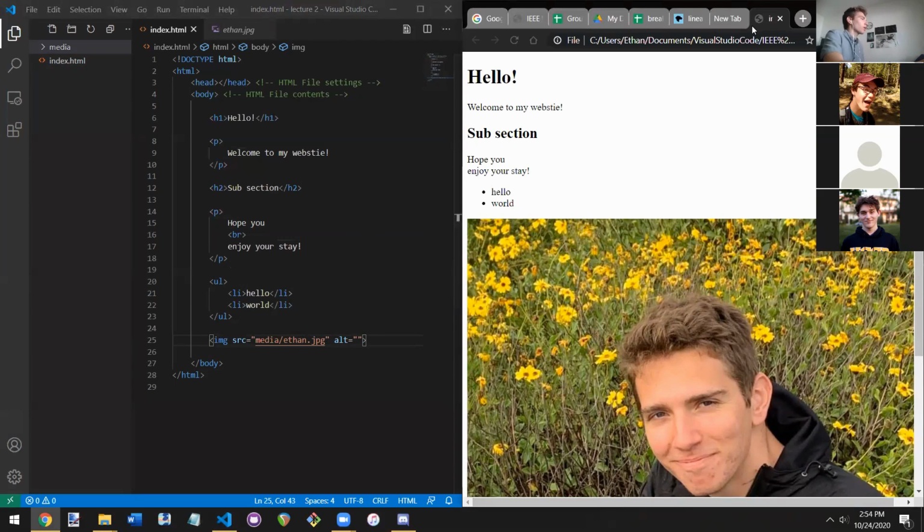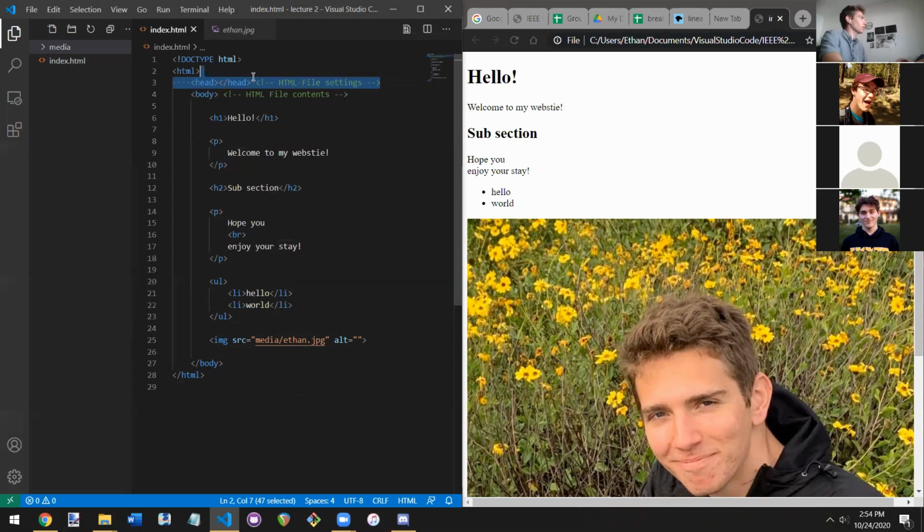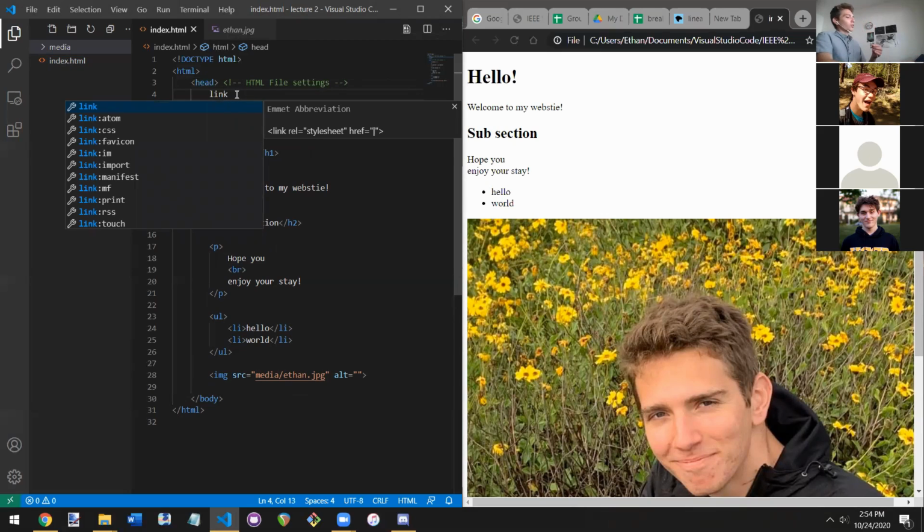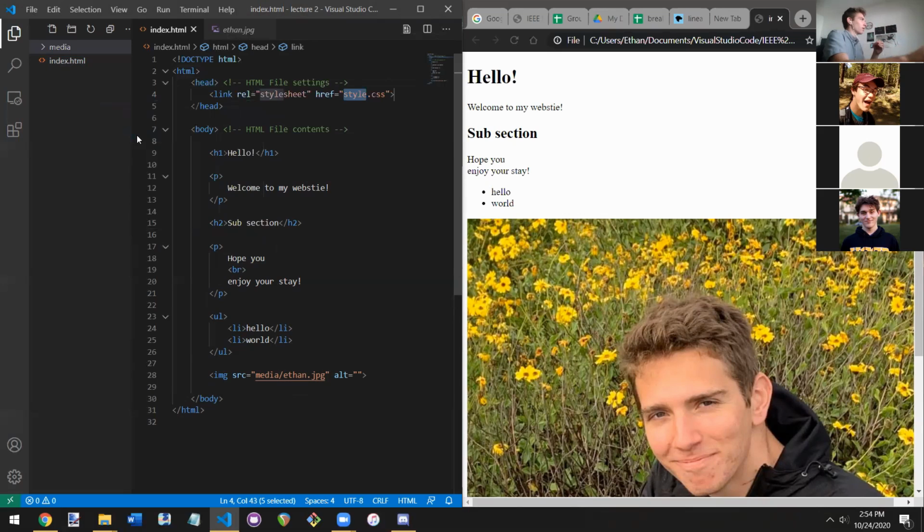Next, what I want to do is add a CSS file to this, because CSS files are how you actually add styling, so we can make it not look like it's from the 90s. So let's link a CSS file. If you type out link and highlight link CSS, Visual Studio Code will autocomplete. It'll now be looking for a file called style.css. So let's make a file called style.css.